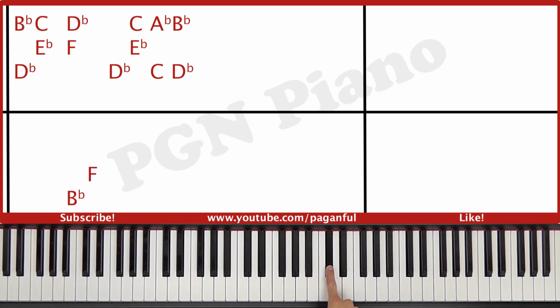Okay, so the right hand plays D flat and B flat together, E flat and C together, F and D flat together, and then a D flat, then E flat and C together again, C and A flat together, and D flat and B flat together again. Okay, so like this. And the left hand simply plays B flat and F. Okay, combine it like this.